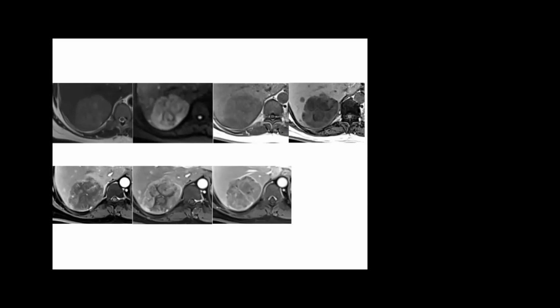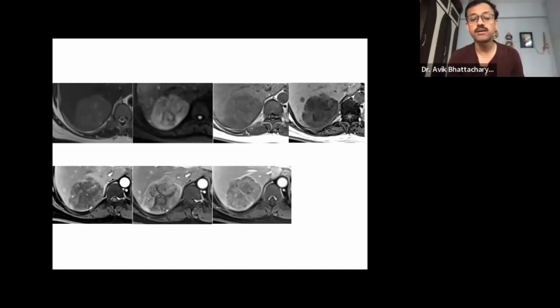The right upper picture, yeah, the lower column, lower line. The right upper picture is the T2 weighted image, diffusion and in-phase opposite phase. But the lower section is the contrast enhancement pictures, where we could see the enhancement on arterial phase and washout on portal venous phase. Those are things we see in a cirrhotic patient having a focal liver lesion.